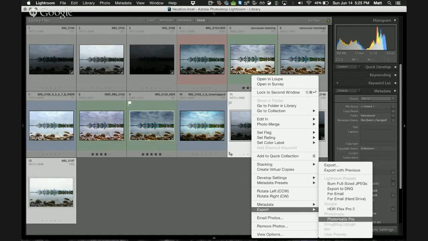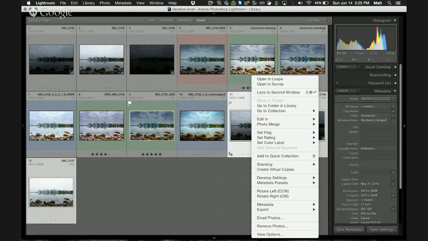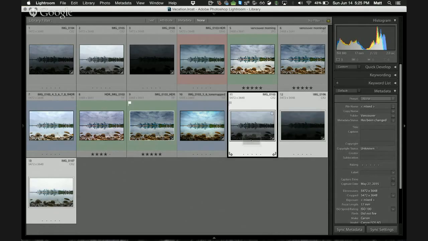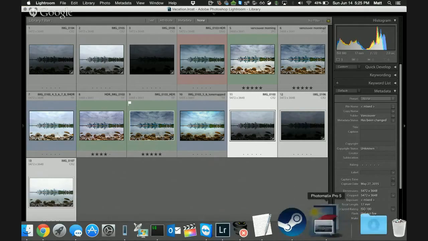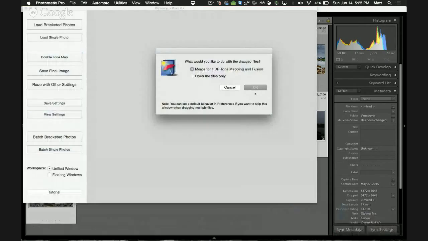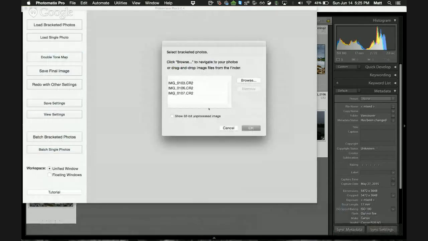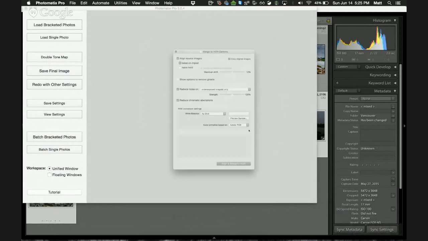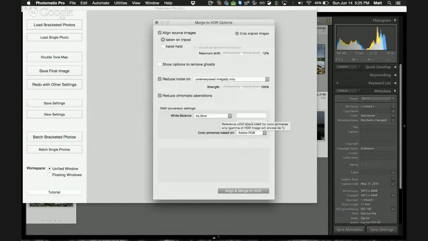So it's better to just grab the ones you care about and drag them right into the program. When we get to that point, I'll mention the dialog boxes that we aren't going to miss out on.